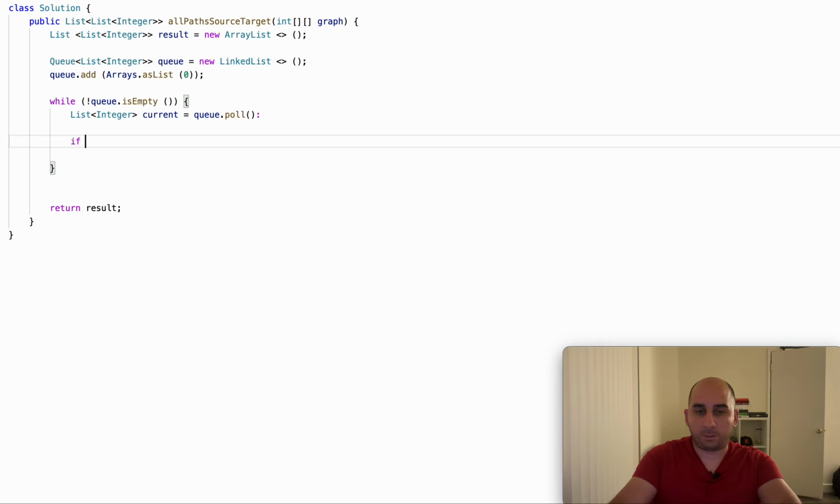Before going to our graph, we need to add a base case.